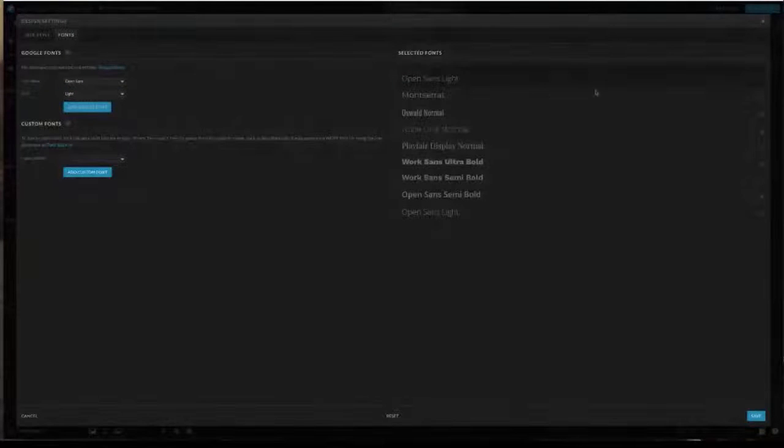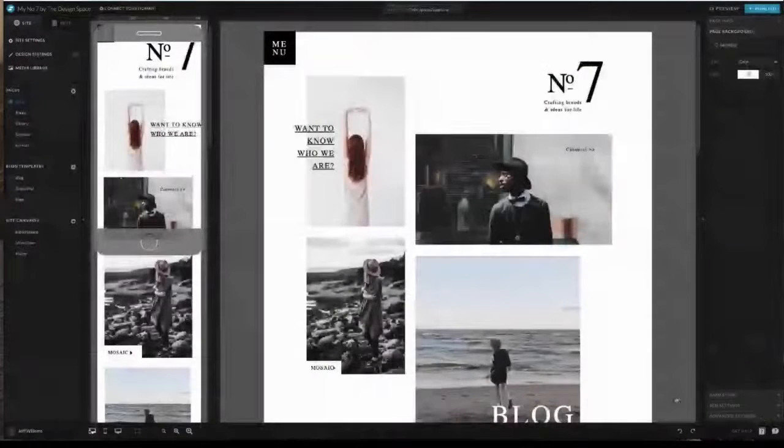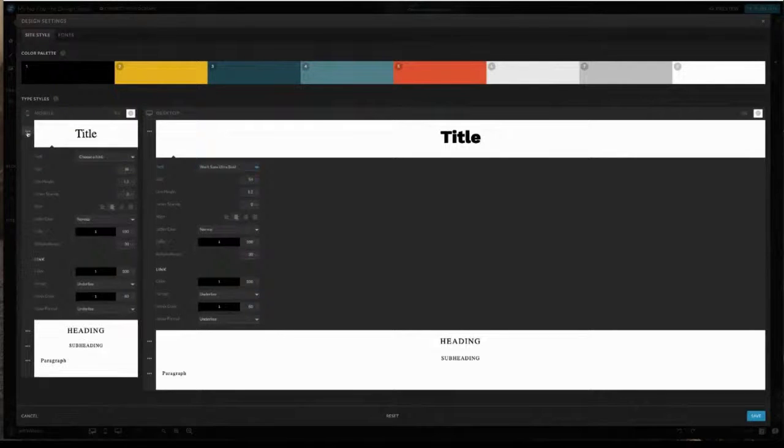So now that I've added all these in, I'm just going to go ahead and actually get rid of the ones that came in the template because I don't need those and I don't want to clutter up my area there. So now I just need to set these type styles, and that again is going to update that content throughout the entire site. So here I'll update this to, sometimes if you add the fonts right in, you actually have to save this first so it loads them in there. We'll jump back into design settings. Now I can choose my ultra bold here, and then we'll do it on the mobile as well.